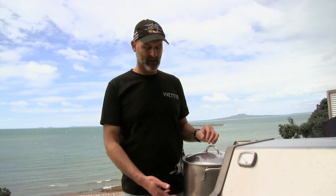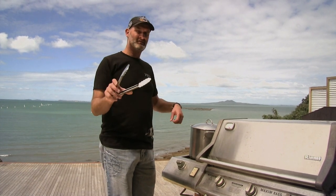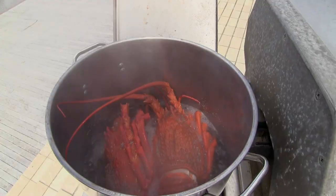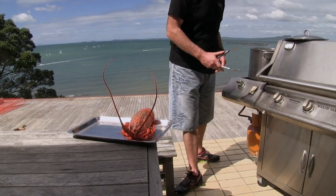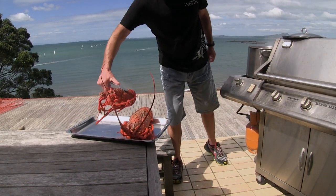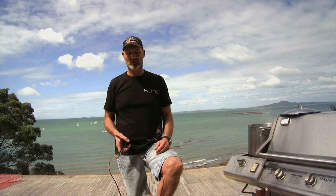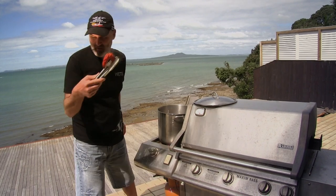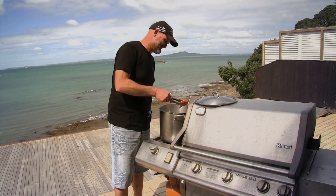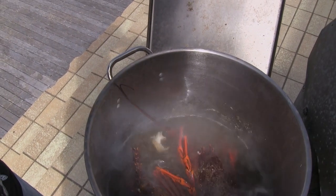So they're both in — they're big. It's windy so the flame on the barbecue is probably not as strong as it should be under the pot, so I'll give them definitely close to 15 minutes, those 2 big crays. I like to use a pair of tongs to get them out, especially if I'm going to keep cooking in the same water. Beautifully cooked — nicely cooked. I like to let them sit for a while; they continue to cook a little bit. Leave them for maybe half an hour and they'll be ready. About 10 minutes for the smaller craws and that should be plenty.